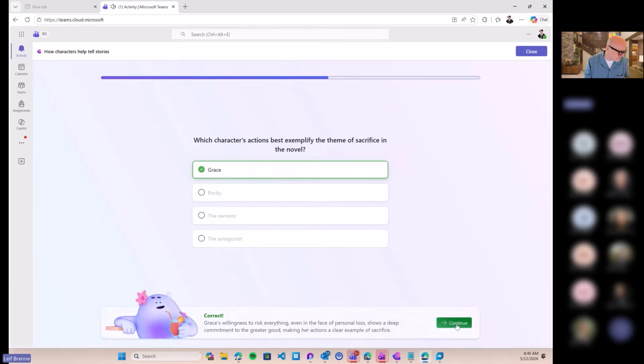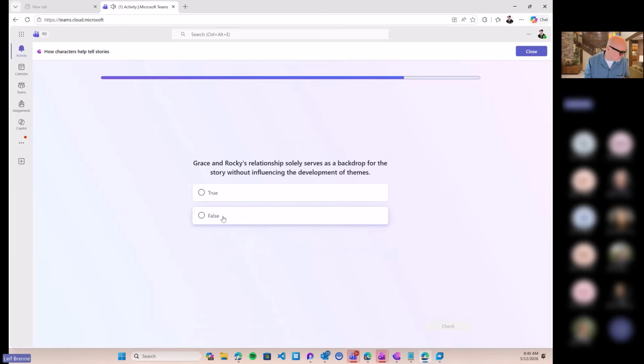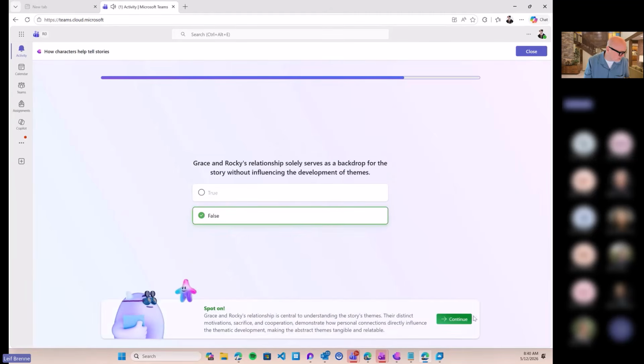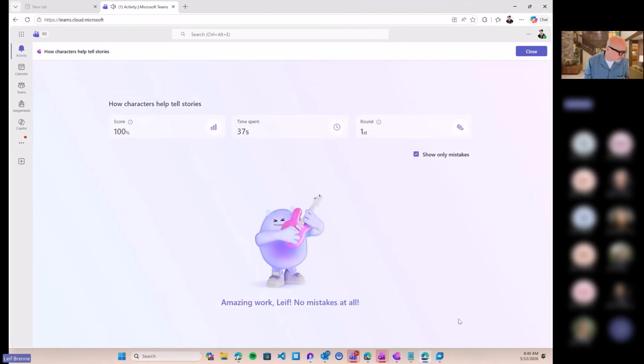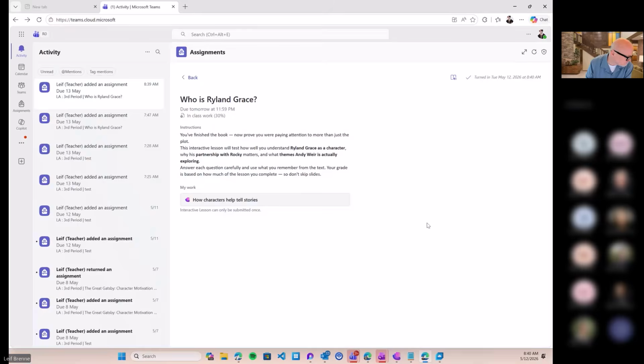So I'm just going through the lesson now as a student, and I'm apparently very good because everything is filled up. But now, as a student, I have kind of my work done. It's all built inside Teams. I don't need an assignment application, either in the LMS tool or inside Teams. When I'm done, I can close it. And it's already turned in for that student. So we automatically turn it in for the students.